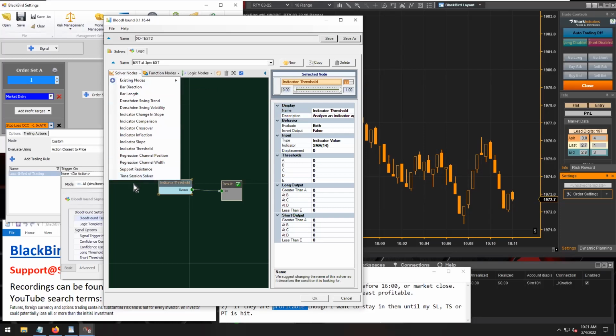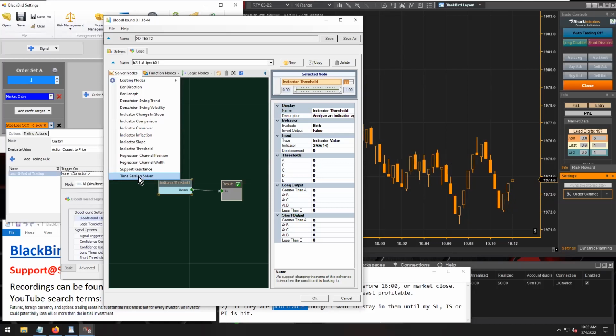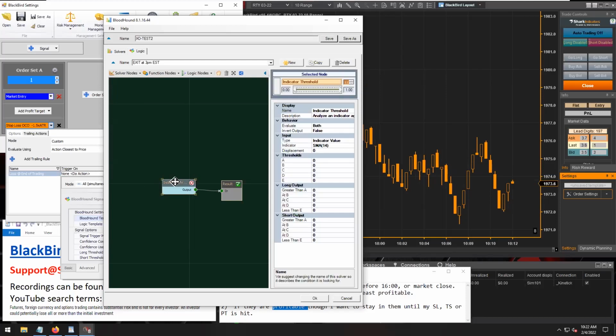I could use the time session solver, but keep in mind that custom time sessions aren't transferable from machine to machine. So I'm going to use the threshold solver.